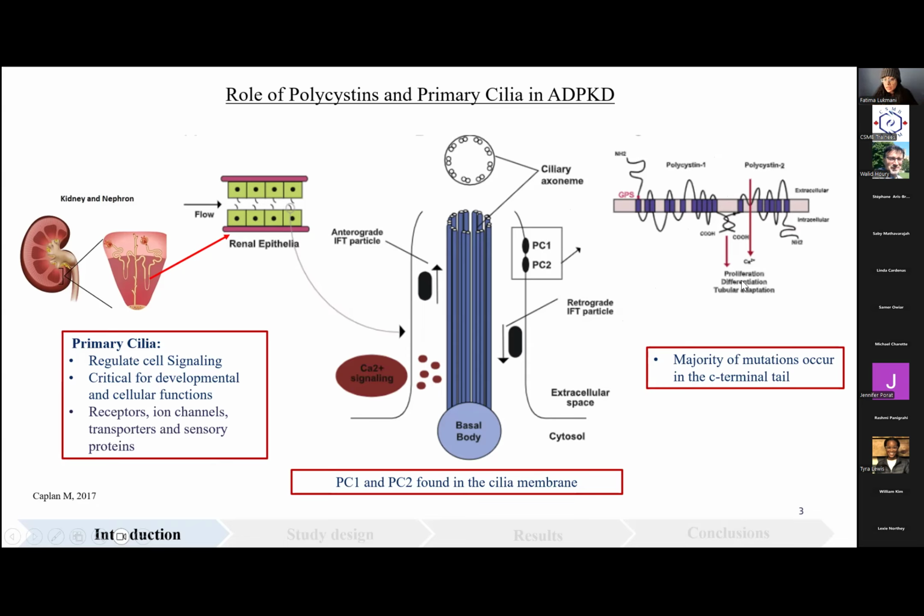Thereby it regulates not only the messages for a variety of cellular proliferation signals, but also, because PC2 is implicated in calcium ion channel signaling, it ensures the fluid balance within the renal epithelia. Also, the major mutations found in ADPKD are clustered in this region. So this will be my focus for the rest of my presentation, where we look at the interactions, in particular at the C-terminal tail region.